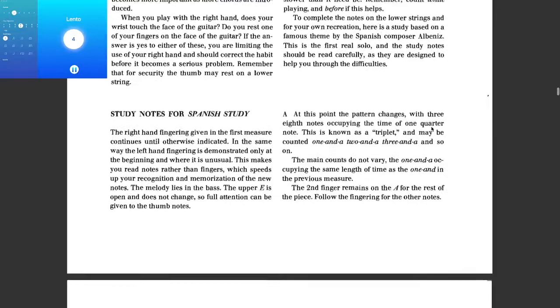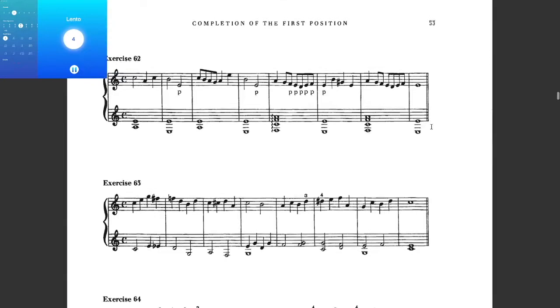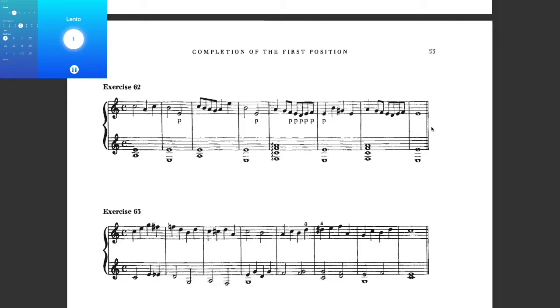Spanish Study is obviously something you will do on your own, along with the rest of the pieces after these exercises. So, moving on to 62. Here we go. One, two, three, four. Again, one, two, three, four.